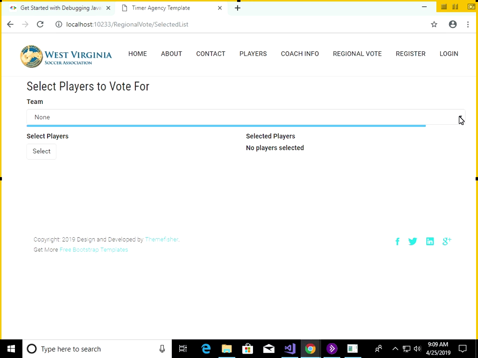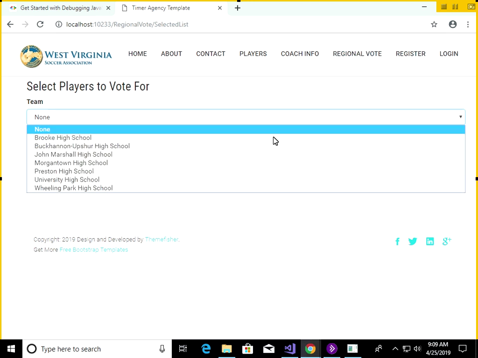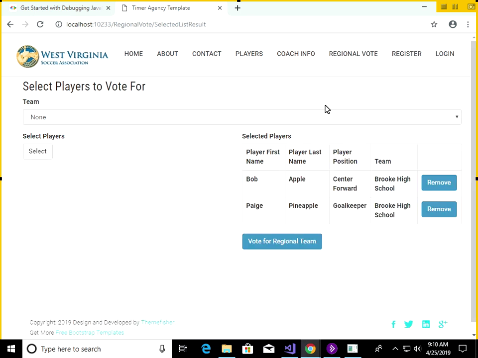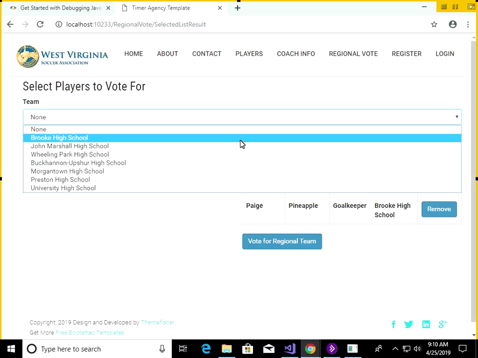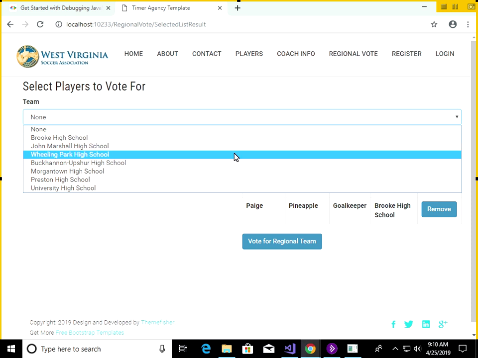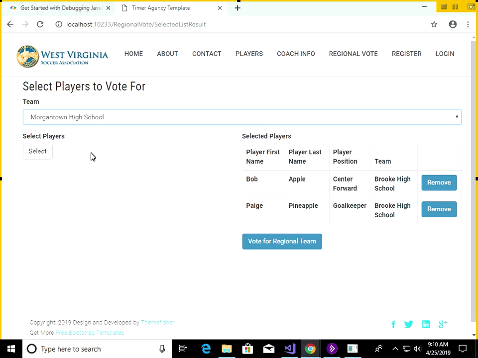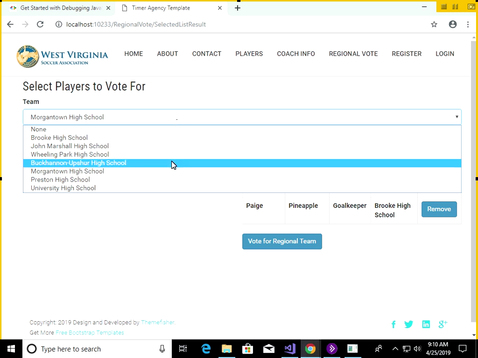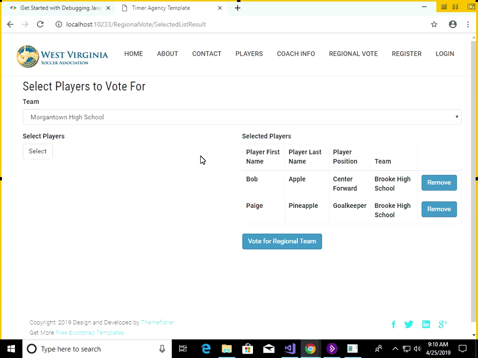So these are the coaches voting on players for regional and state teams. So like these two, and then which other school has one? You should have more players before you go for the demo. Okay, is there any other team or no? Okay.